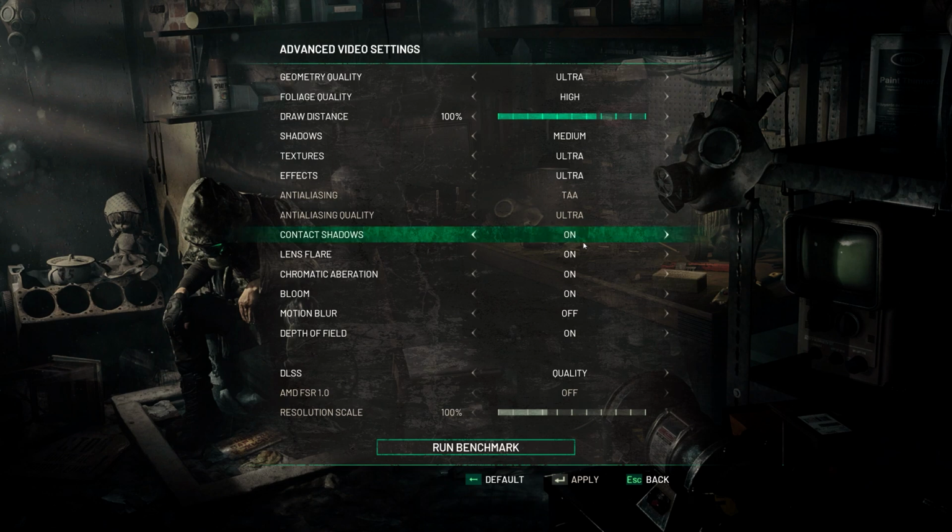Contact shadows, we're going to have that on. Lens flares on, it's personal preference on lens flares. I love the way the sky looks, so you can have that on. Chromatic aberration, have that on as well. Bloom, again, another one. I mean, if you want to have a bright sun in your face, then have that on. I just think it looks pretty cool, and for a game like this, you want it to look more realistic than you do FPS based, so turn that on.